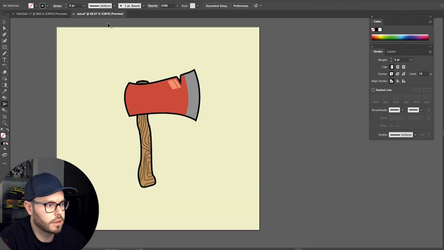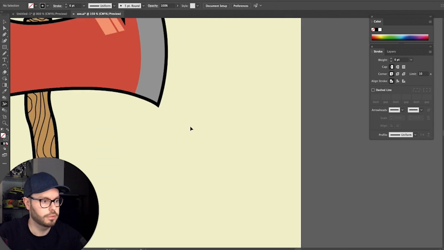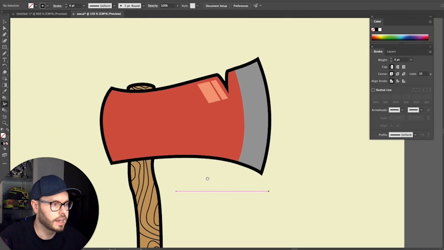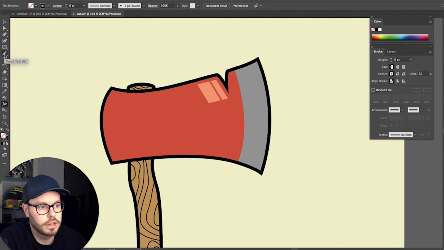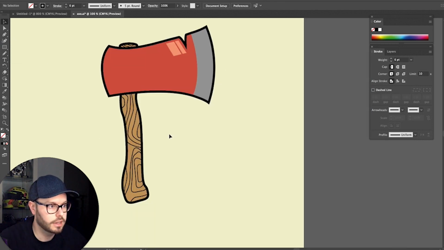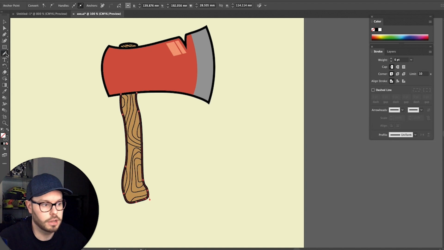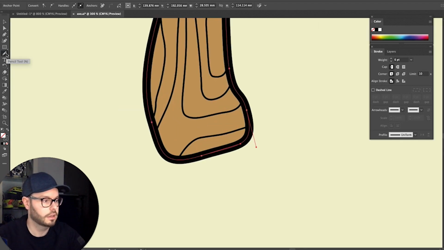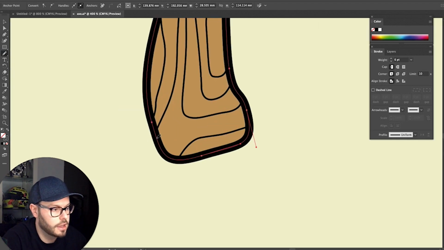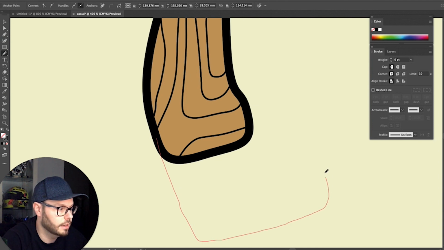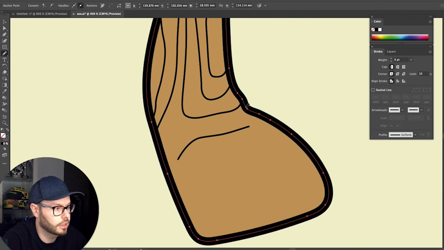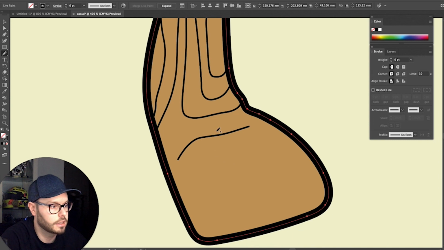Now, if I go to this drawing that I've done previously of an axe, you can see that it's got a practical use as well for altering pre-existing shapes. If I wanted to adjust something on here, I've just got to make sure that I've selected the path that I want to alter. Just going to get a bit tighter on this, so I'm going to make the handle of this axe slightly longer. I've not got to start adding in anchor points and doing things like that.